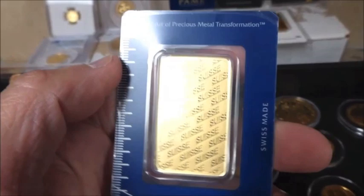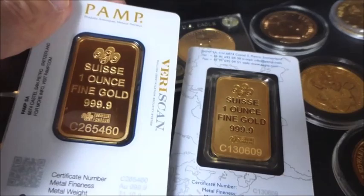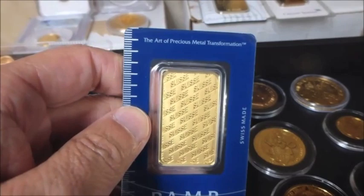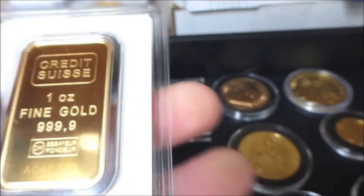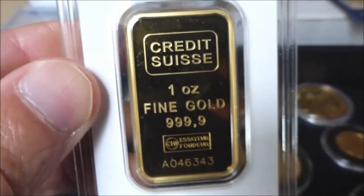This side is similar to the Fortuna one. Let's check it out. Yes, the reverse side is similar, but the design is different. This is the Lady Fortuna, and this is Swiss on the side. This reminds me a lot of the Credit Suisse bar, which I like a lot. Only the other side of this is stamped with Credit Suisse. So Credit Suisse, I think, has been sold to Valcambi right now. So I don't think they still make bars, but they're part of the larger company.